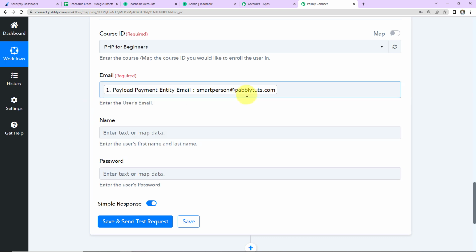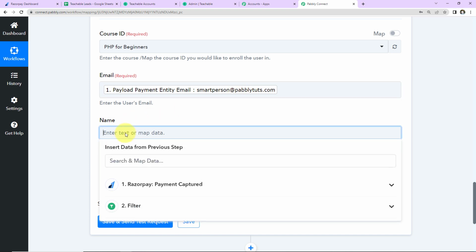Now this method with which I have added the information is known as mapping. And this is important so that every time the workflow runs, it can take the new data into consideration. Now, had I written the same information manually, even when this workflow was running in real time, it wouldn't have taken the new data. Instead, it would have taken the same manually written data. So to avoid that, we map the information.